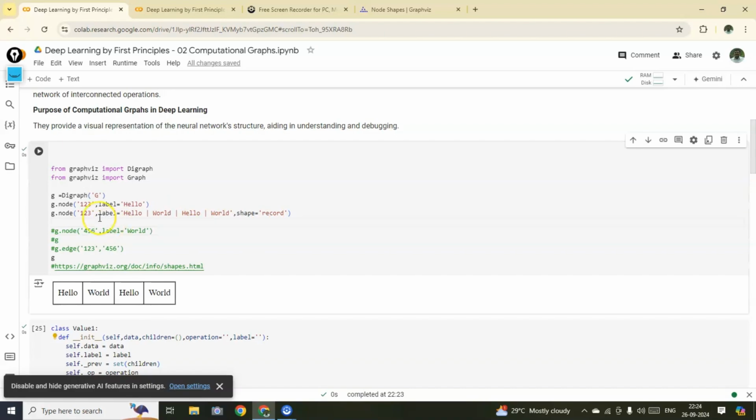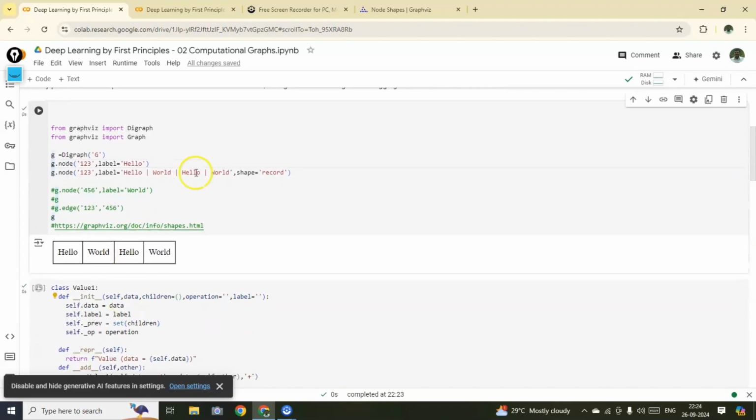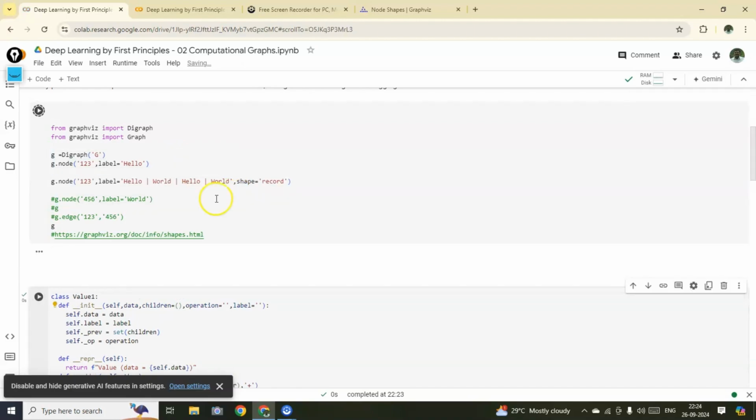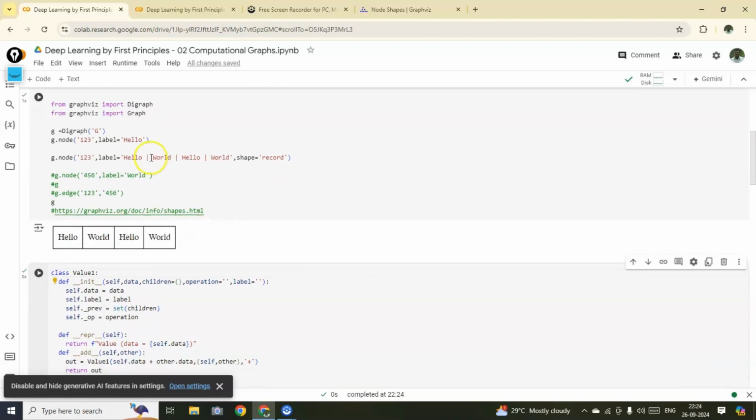So this is our second node. Save this record, set to enter G. Okay, this is hello world.